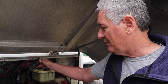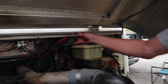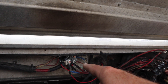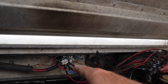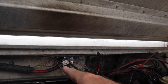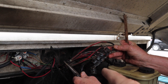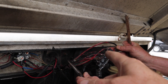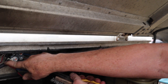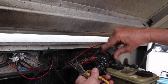We're cleaning these contacts and poor connections that we suspect are causing the problem. As we try to take these nuts apart, some of the studs the nuts are attached to are spinning, so we're having issues. It may be that we have to replace these — they're like little thermal breakers in line with the wire coming into the fuse panel. My step van has two relays: a starter relay on the starter itself, and a standard Ford auto relay on the dash, which we replaced with Daniel down in Oceanside, California a couple months ago.